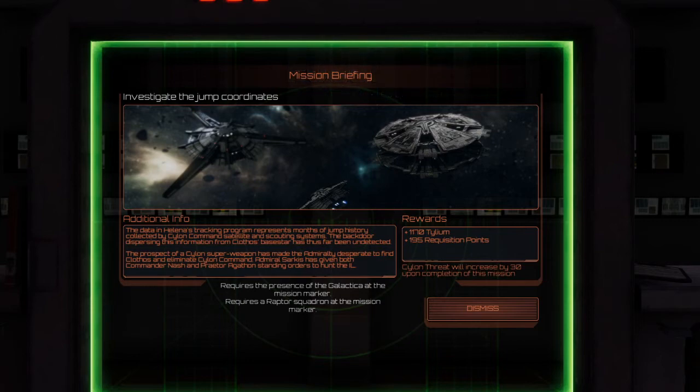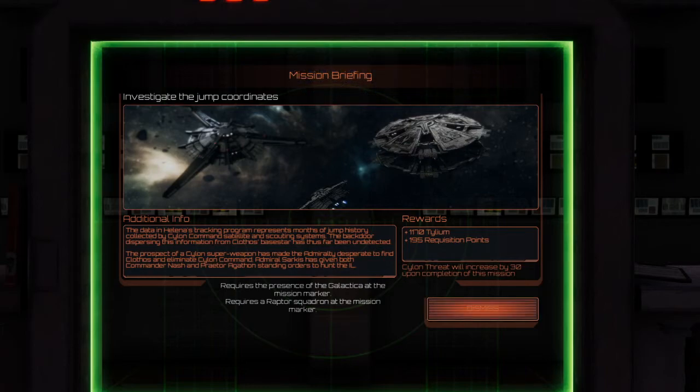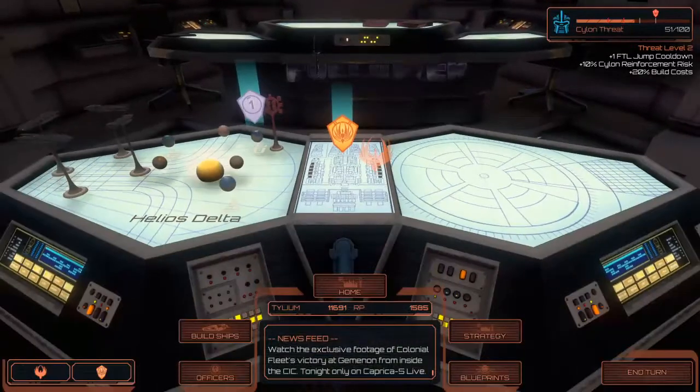Okay, so for this amazing thing, we're going to get Tylium. And thank you for people who are following. It's much appreciated. We got 195 requisition points as well for this, if we get it. What are we going to do? See if we can find what this super weapon is. Let's see what this super weapon is. Okay, dismissed. So, here we go.